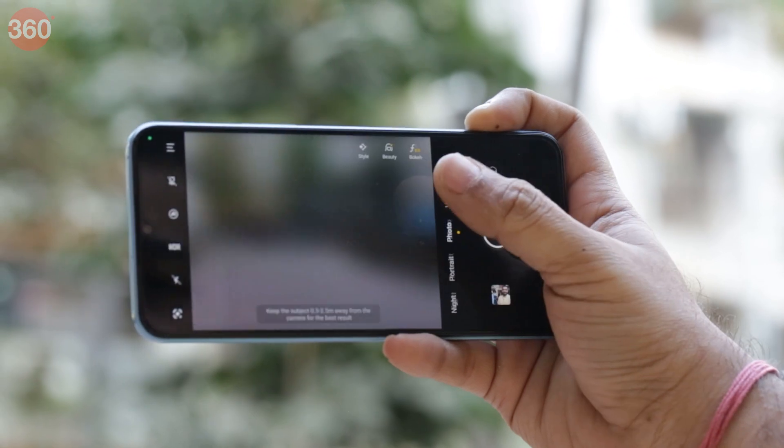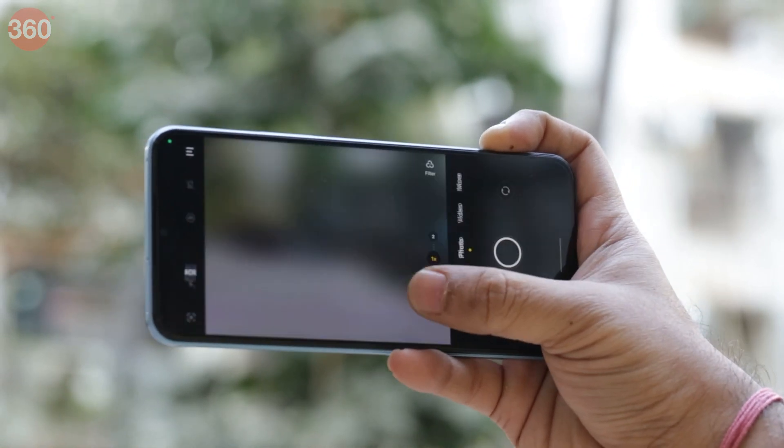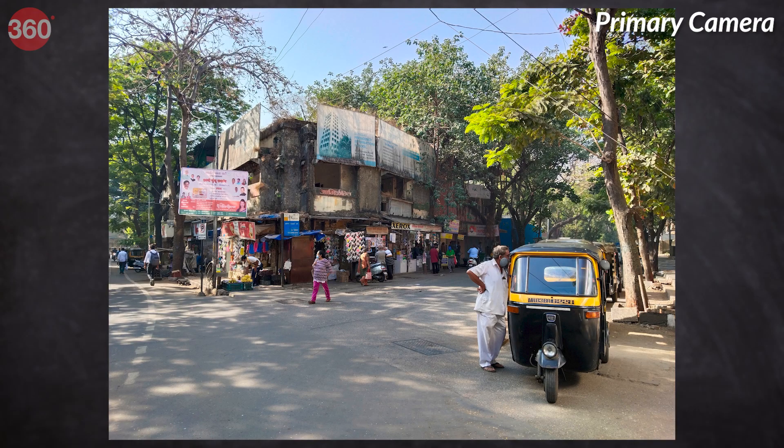The camera app is pretty straightforward and easy to use — shooting modes can be changed by swiping easily. Vivo also claims to offer Super Night mode which helps in low-light photography and portrait styles, which are basically filters you can apply on a portrait photo. Strangely, these are missing on the base 4GB variant. You also don't get dual camera bokeh and the phone relies on a single camera instead. In daylight, the Vivo T1 managed detailed photos with good colours, and text at a distance was also legible, but it struggled with exposure in brighter scenes.